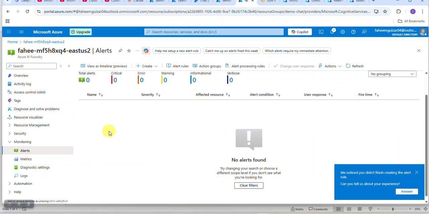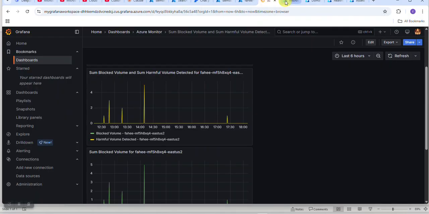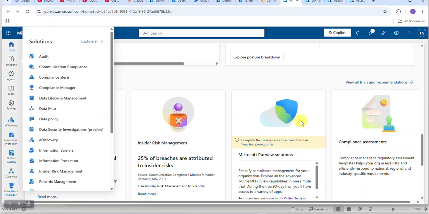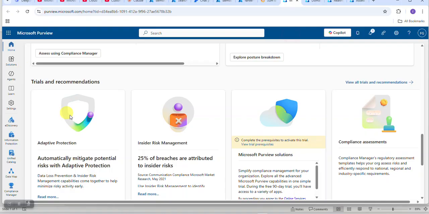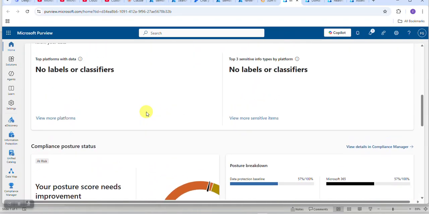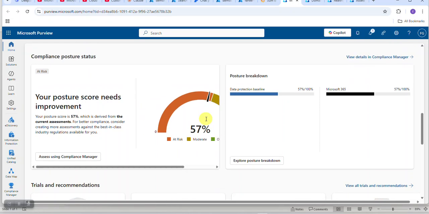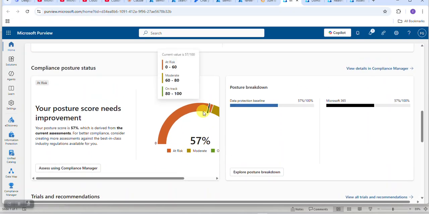So next is how the content is governed, and we have used the MS Purview window. We can see Microsoft Purview on this dashboard, we have different types of suggestions from MS Purview, that my data process score is currently 57%. So I have to take it up to 100%.